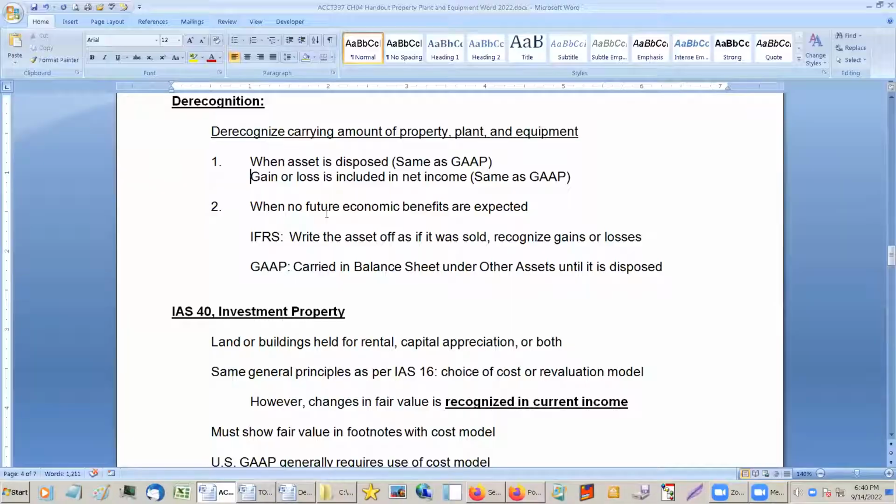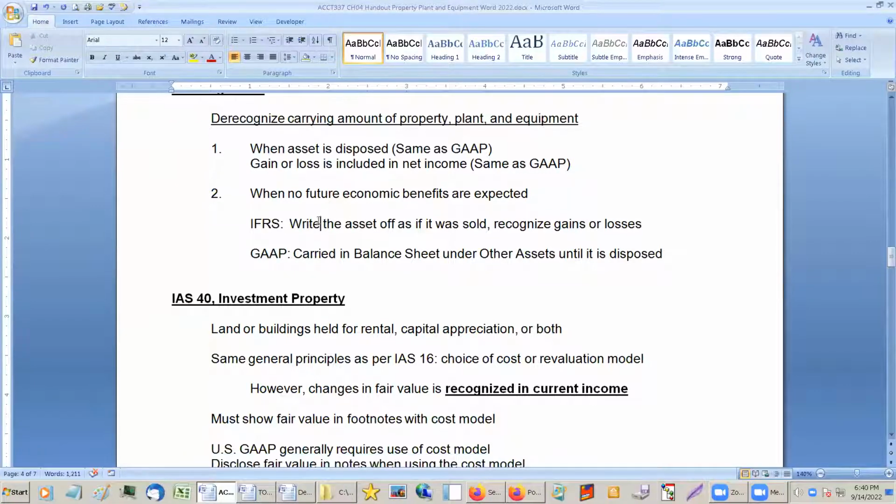Act as if it is sold, but an estimated amount, but it's removed completely from the books. There is no asset anymore on the books that you're not using. So that's different than the US standards. US standards say you put it in the other asset account, and when you figure out a buyer for it or whatever, then when it's realized, you take it off the books. International standards are a little bit different. They say, no, you can't count that as an asset because you're not using it.